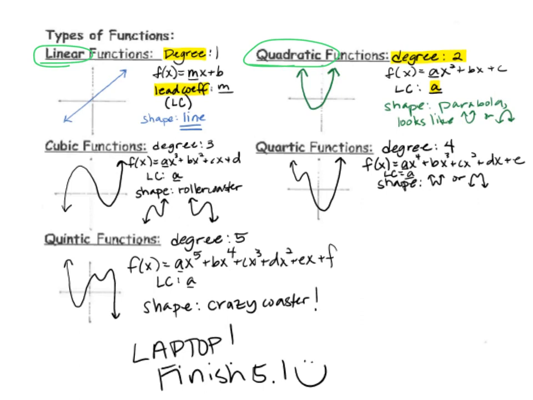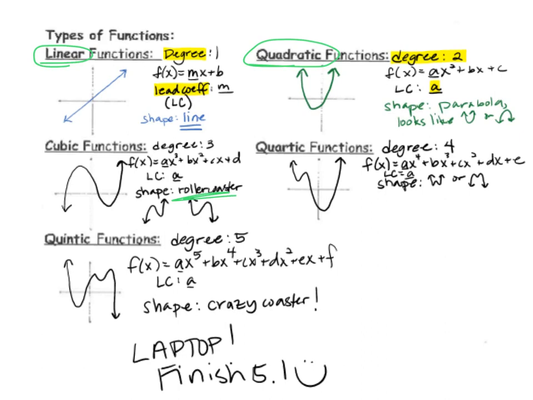So take a look at a cubic function. A cubic function, like a linear function, has arrows that go in opposite directions. So the shape is kind of like a roller coaster, which sounds really weird, I know, but the curve just goes up and then down and then up, like you're riding a roller coaster. A quartic function over on the right has a degree of 4. Like a quadratic function, quartics have arrows that go in the same direction, and it just depends if your a value is positive or negative. So we say that a quartic function can look like W's or M's, but they can be distorted. They don't have to be really symmetrical.